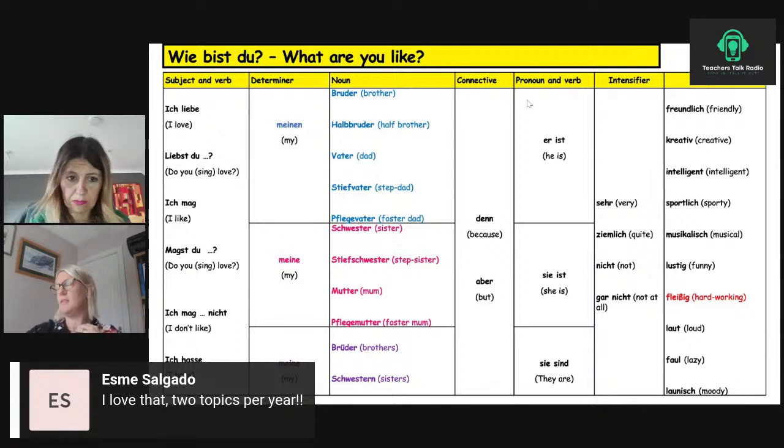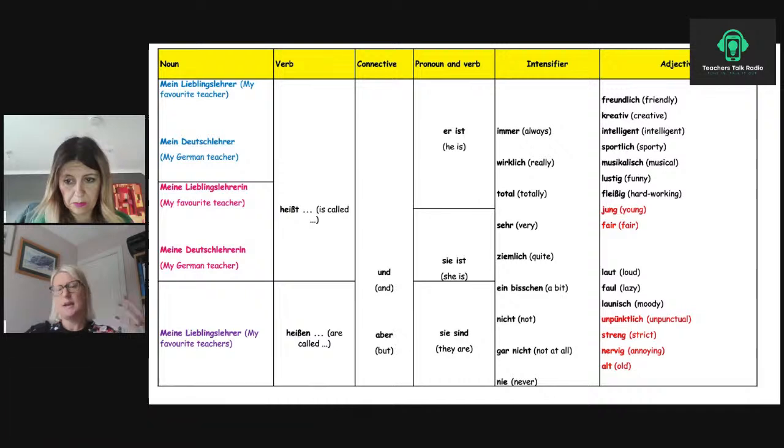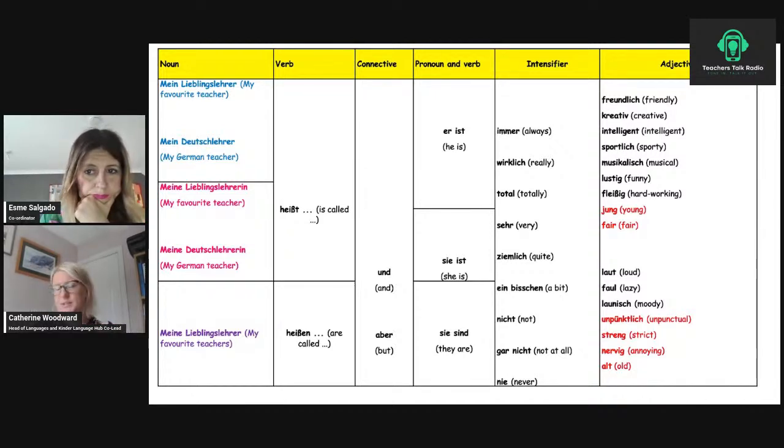But the vocabulary in the adjective column remains the same. So we're retrieving that knowledge all the time. The one in red, fleissig, is a new word we've not seen before. So it's consistently consolidating the vocabulary seen. In year 8, we then start talking about people again. We go back to year 7, where we've taught "heißt" and "heißen", and we look again at those pronouns, he is, she is, they are, and the vocabulary again. We always teach an intensifier to go with the adjective as well, and you can see the words in red are the new vocabulary items that they've not seen before.